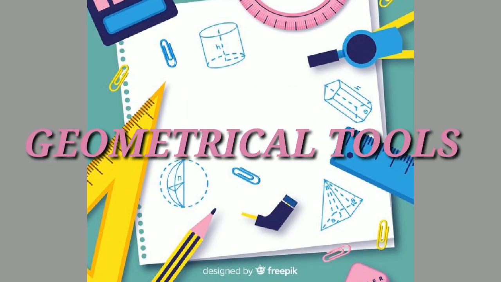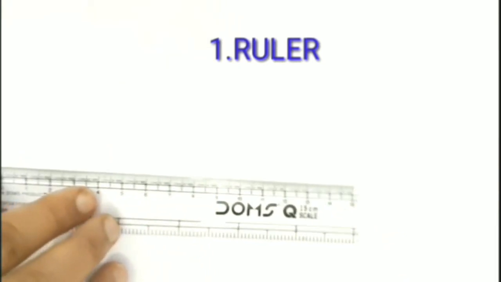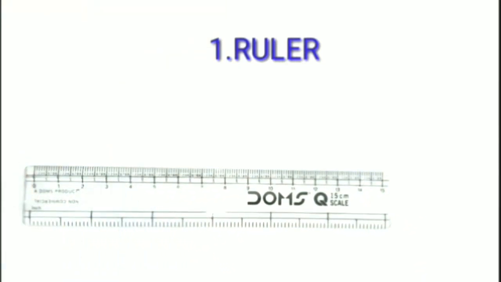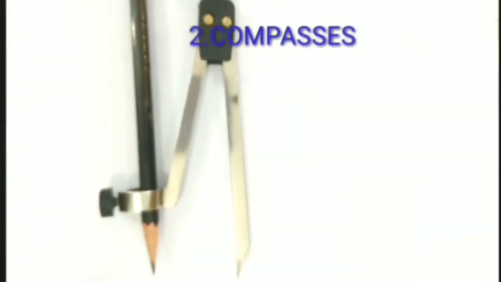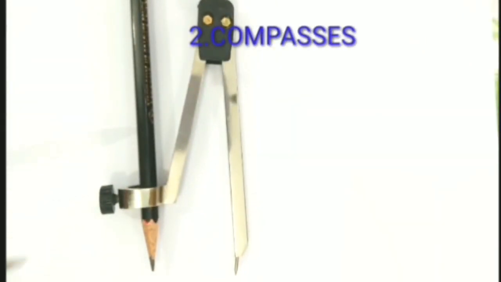Before we proceed to the construction work, let me introduce the tools required for the construction work. Number 1, ruler. The purpose of a ruler is to draw a line segment, or measure a line segment, a ray or a line. The next one is compass. The purpose of a compass is to draw a circle of a particular radius, or to draw arcs or angles. The most important part of the compass is the tips. While setting the pencil, these two tips should be parallel.